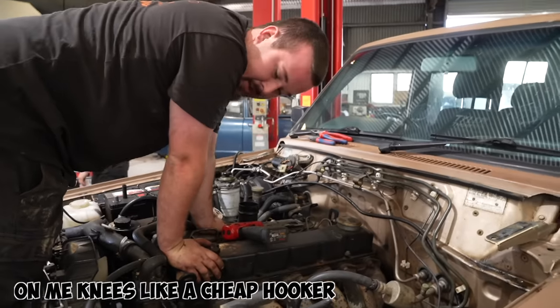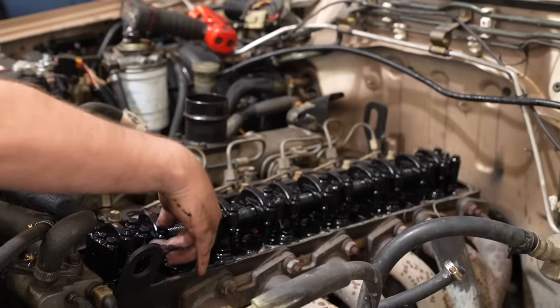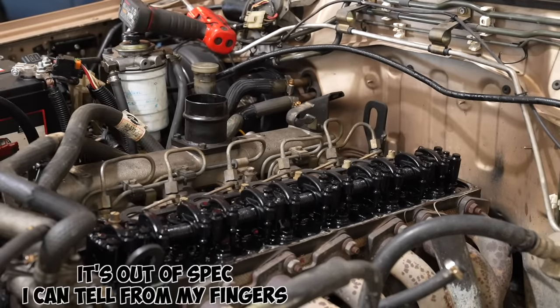I'm on my knees like a cheap hooker. Good old Alfie, mate. Hold on, you're framing all the ones. Hear them tapping? Yeah. Not tapping. Ideal, bro. I don't rate it, eh? It's out of spec, I can tell from my fingers.